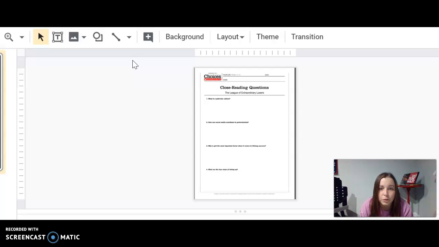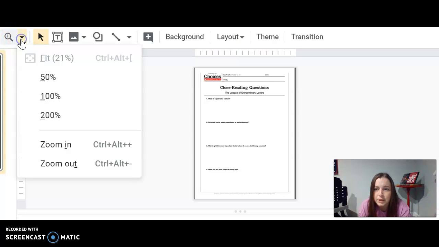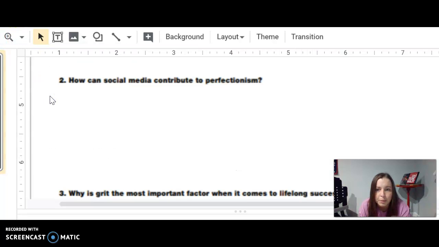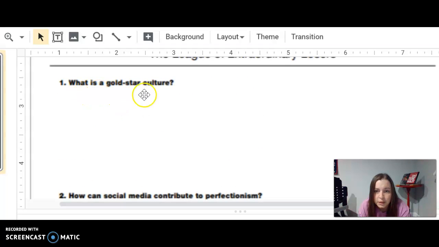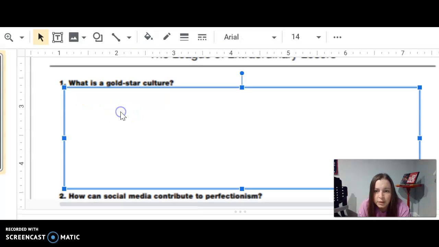I didn't know if some of us knew that you can actually go up to the toolbar up here, and I apologize, my whole toolbar does not show up in the screenshot because it's just the way that this video is set up. So you can go up to this magnifying glass with the plus sign and hit it and go to 100, and it'll pop your screen up really close. Then you can go right underneath of the question. You can click on the text box, and this blue box will come up around it and show you that that's where you can start typing.